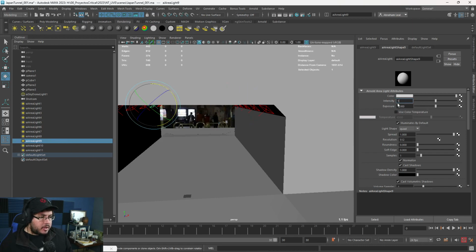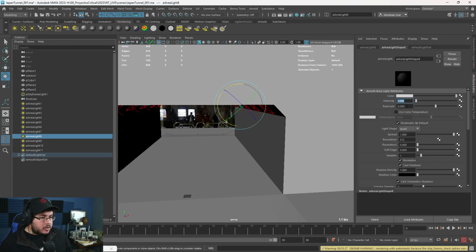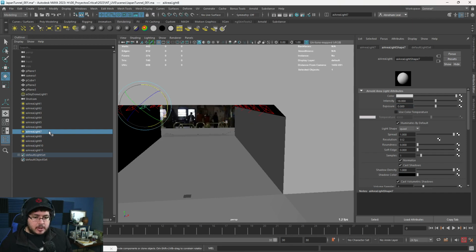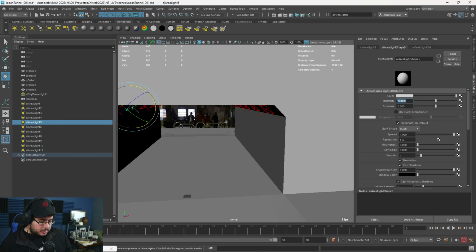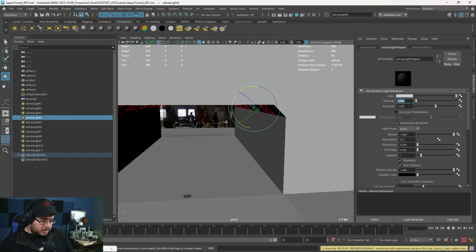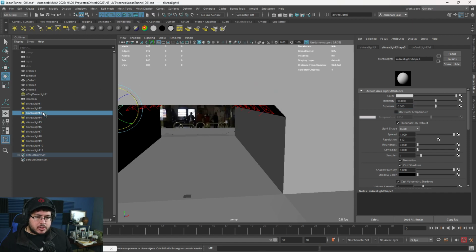Yes. My bad. It was supposed to be an exposure, not intensity. Intensity is linear. Exposure is exponential. So 18 in exposure is not the same as 18 on intensity. Exposure works a little bit closer to what the stops do inside of a camera. That's why I usually prefer to use that one. That way you don't have to work with super big numbers. But it can get a little bit confusing because, again, it's not as intuitive as just one more unit on one of them.